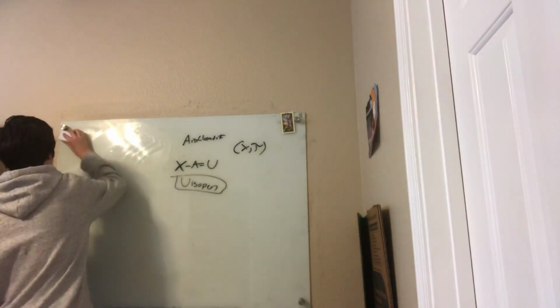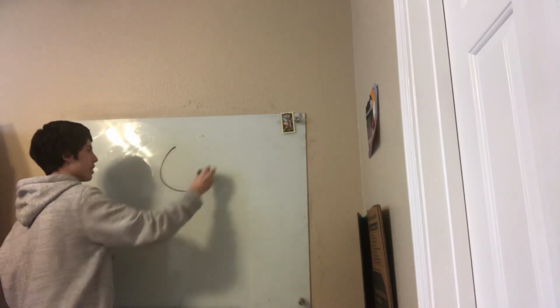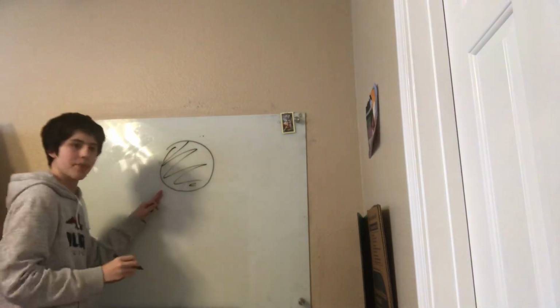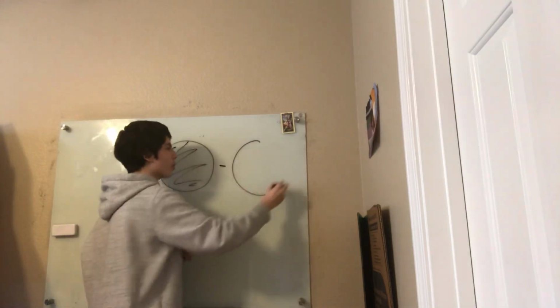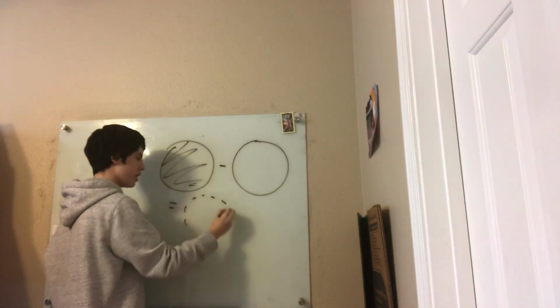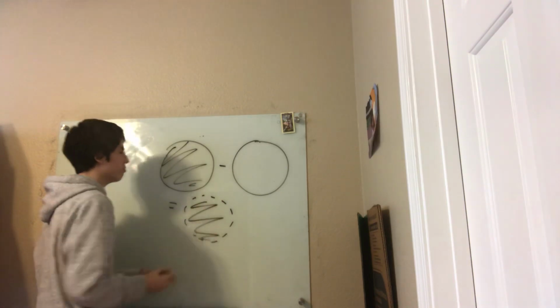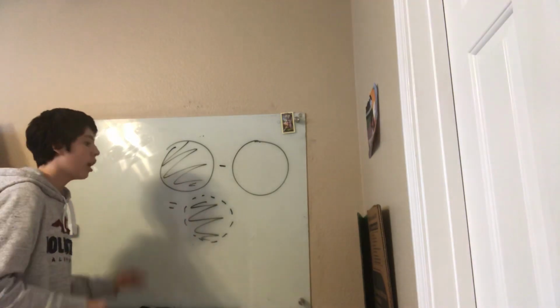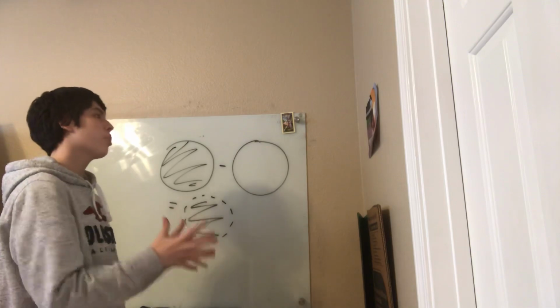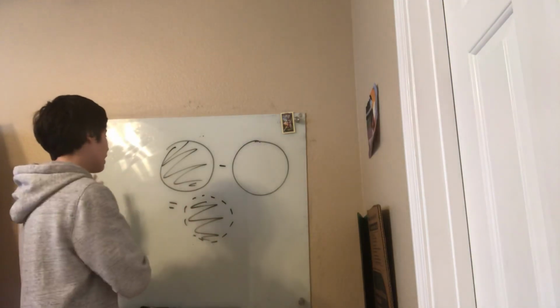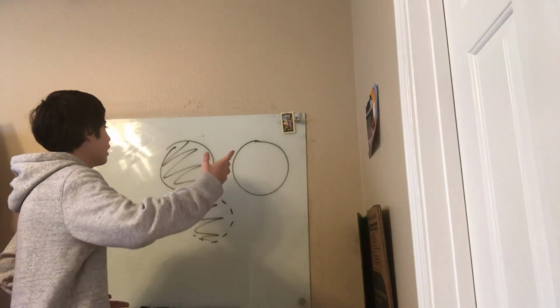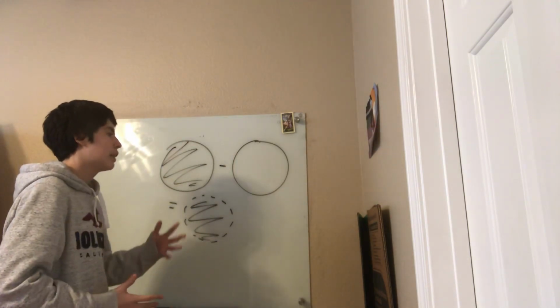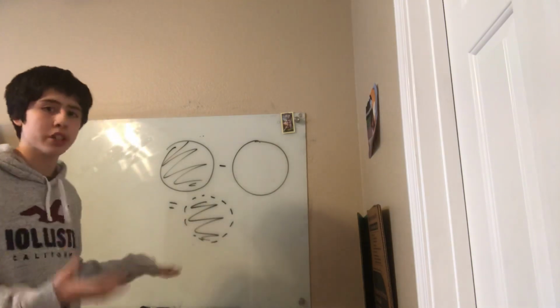Think of a disk. Look at this. This is a closed disk. And if we remove a circle from it, we get this: a disk without its boundary, right? So, hence, that is our definition for closed. Those are the fundamentals of a topological space. Now, of course, there's bases and subbases and subspaces, but that is the intuition of topological space.